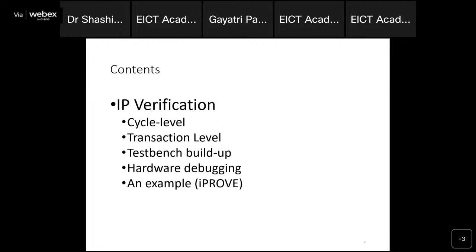Here we are building a test bench for the verification. So hardware debugging may use emulators, as we described, or maybe an FPGA prototyping system. I will just describe an example here, an IP, though maybe not in detail. It will be an abstract view of how IP verification can be done.